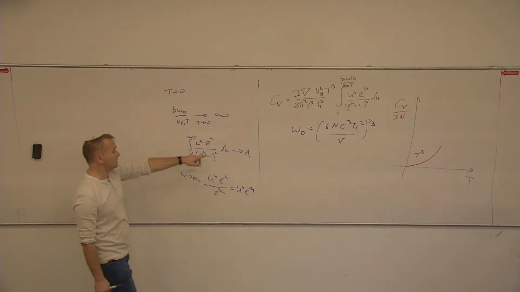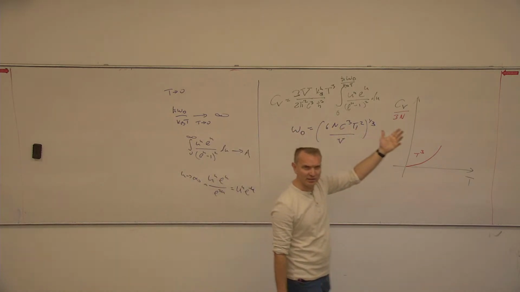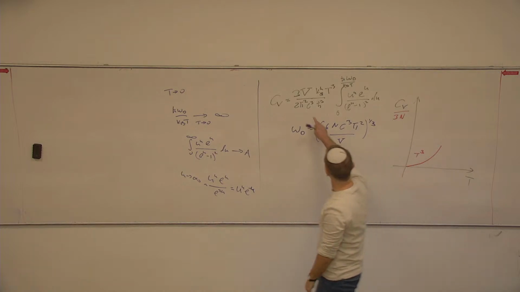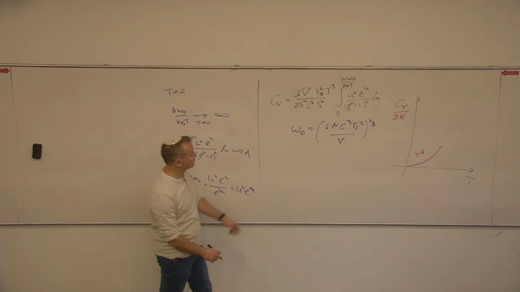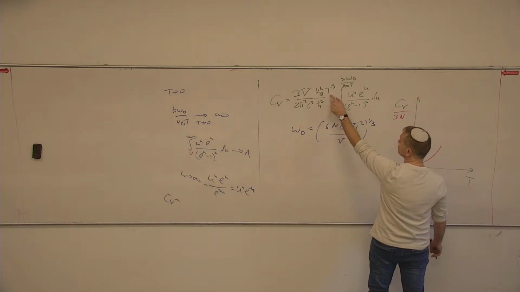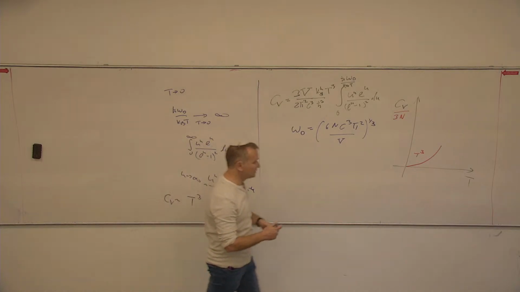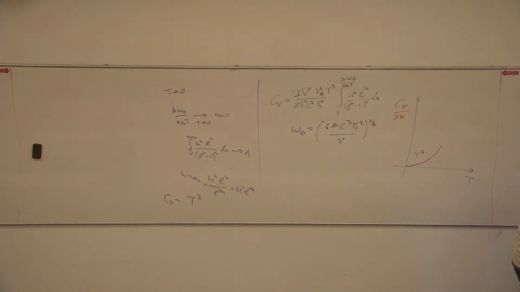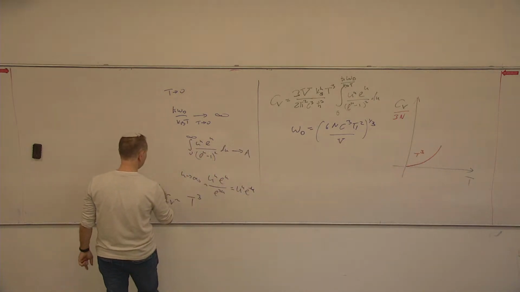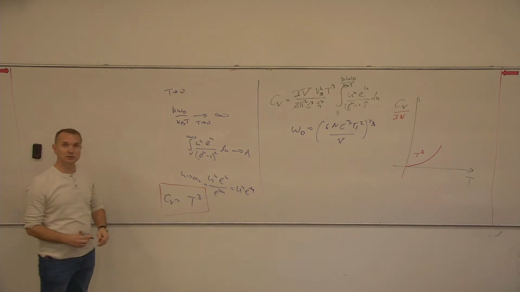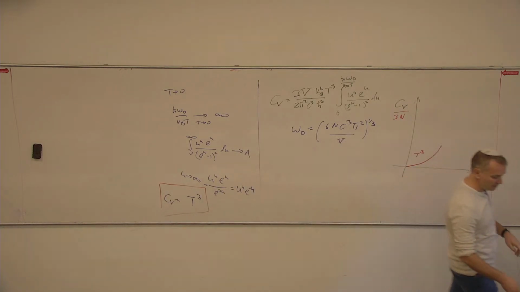Since this constant is independent of the number of particles, independent of anything basically, the only place where we have any dependence on temperature is here. So C_V is proportional to T³. And this is the expectation from any theory that's related to experiment, right? And this is exactly the place where the Einstein model failed. So hooray, we succeeded. This is one limit.